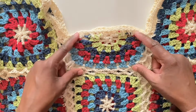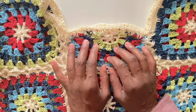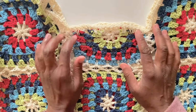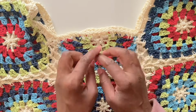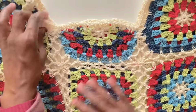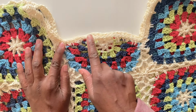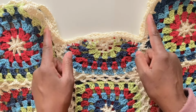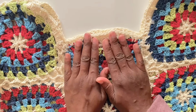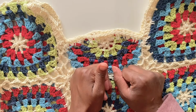For the half granny square at the neckline, you will see that in the tutorial mine looks slightly different from yours, and that's only because I worked an exact half granny square and that didn't work out for the pattern. If you look at it here, it goes up slightly at the neckline, and what we want the neckline to do is curve inwards. So I changed the half granny square pattern that I will be sharing with you.